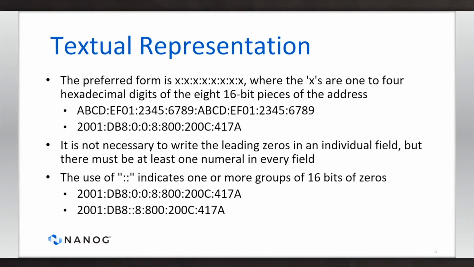Well, you can compress those zeros with 2 colons. So 2001:DB8::8:800:200C:417A is exactly the same address as the one above it. It makes writing the addresses much, much easier because you'll frequently find long runs of zeros in an IPv6 address. Now, you'll notice as I stumbled trying to pronounce the addresses that, yeah, they're still long, they're still hard to talk about, but using this double colon strategy really does help.